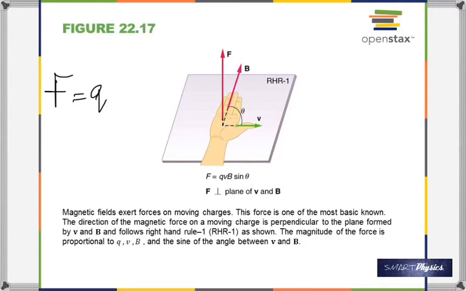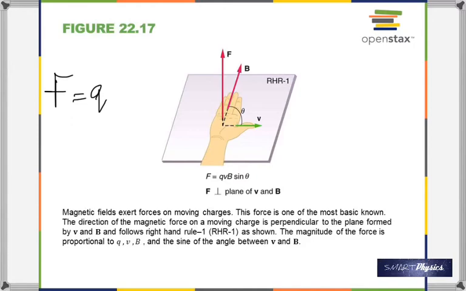Sine 90 is 1. Therefore, F max, see, that's why this formula became this. So, force is this formula, but if theta is 90, sine 90 becomes 1. So, maximum force is QVB. So, in the exam, if I ask you, what's the maximum force, don't ask me for the theta. Because if I say maximum force, then you know the theta is 90 degrees.